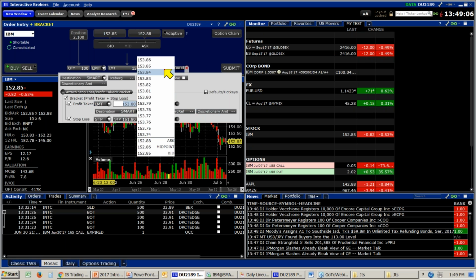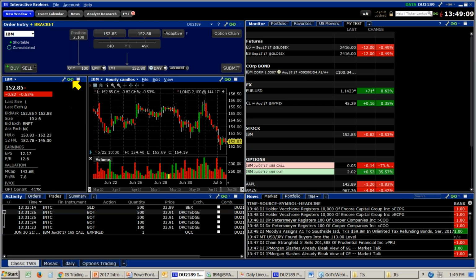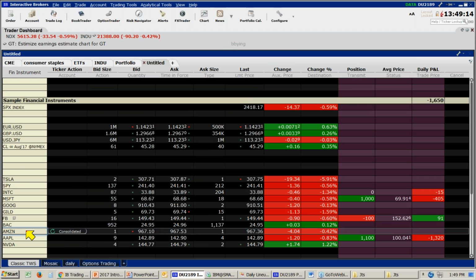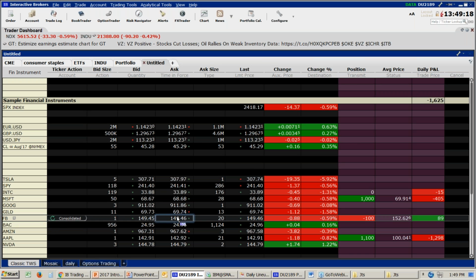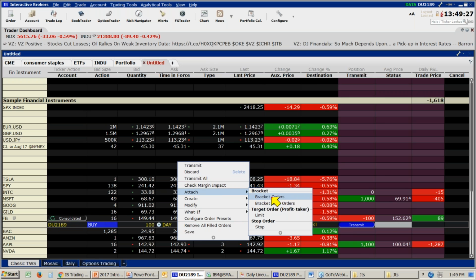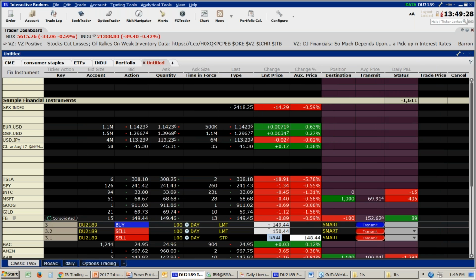Well, instead of doing it in this window, since I did just create that, what I'll do is go in now and choose Amazon. Well, let's not go with Amazon. We'll go with Facebook. I'm going to create an order and then right-click within this trade and choose to attach a bracket order. So notice, well, did I not hit apply and OK? I may not have hit apply and OK, but now this will actually create those bracket orders.